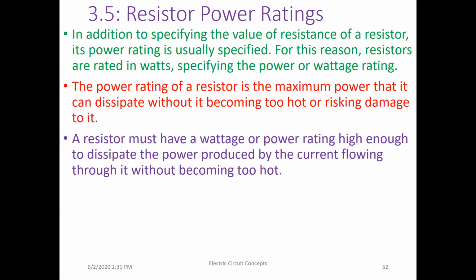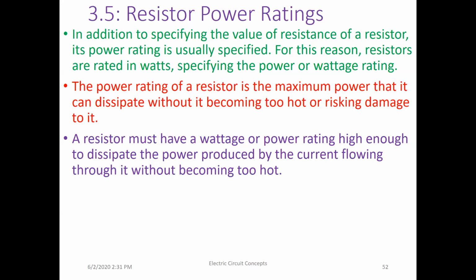In this section, what is meant by the resistor power rating. When we buy a resistance and we need to install it in the circuit, and I will show you a practical example of how we use the resistor in a circuit to limit the current and to regulate the voltage. When we buy a resistance, there are two values we have to pay attention to. First, the value of the resistance. Is it a 100 ohm resistor or a 1000 ohm resistor? And also how much power this resistance can handle.